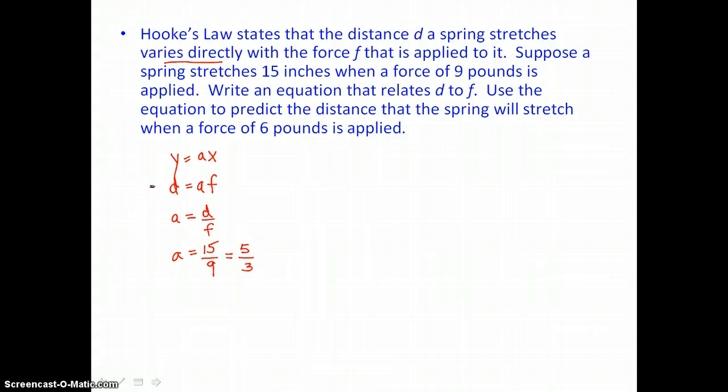And now that we know a is equal to 5/3, we can write our equation by substituting in 5/3 for a. So here's our equation that relates d to F. And now there's another part to this problem. The first part is to write the equation, and the second part is to use the equation. So now we'll use our equation, d equals 5/3 F.